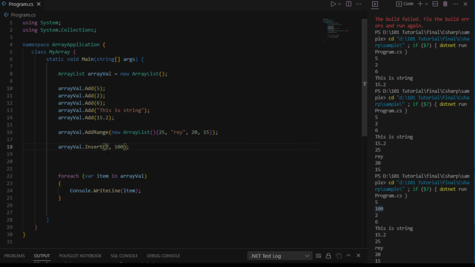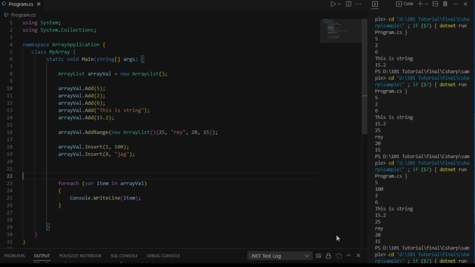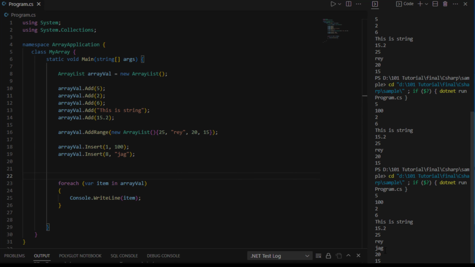Again, to insert at a specific position, 1 means the position and 100 is the value that you want to insert. Let's take another example, let us copy and edit it, put in position 8, and let us put a string, "jagger", or just "jag". Let us run, and here we are, ray, jag.